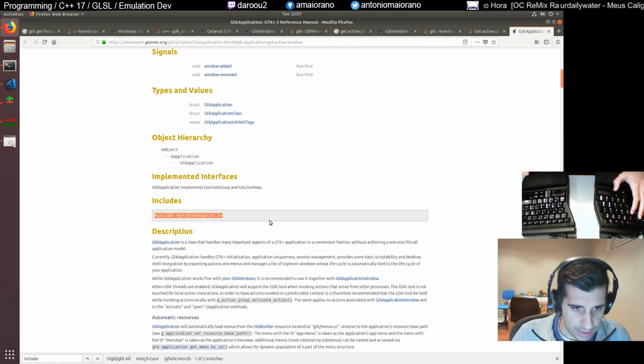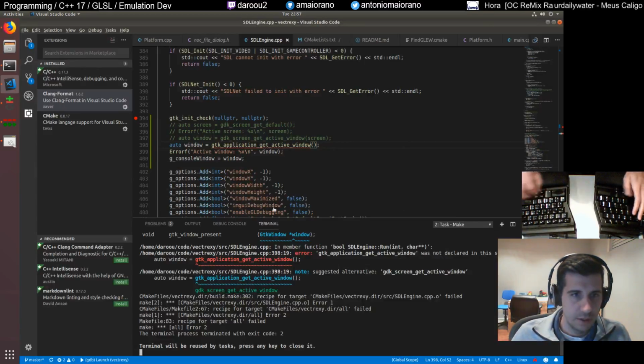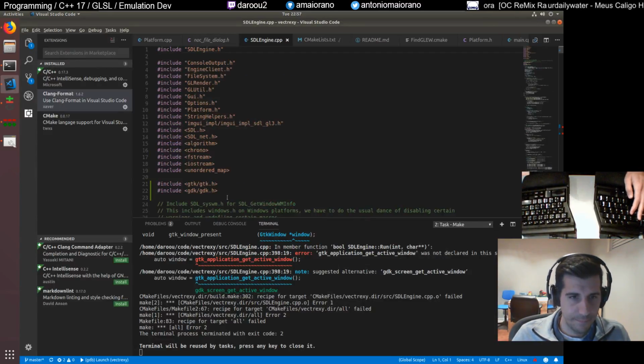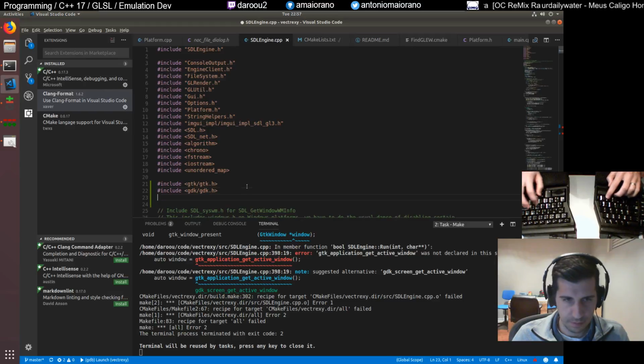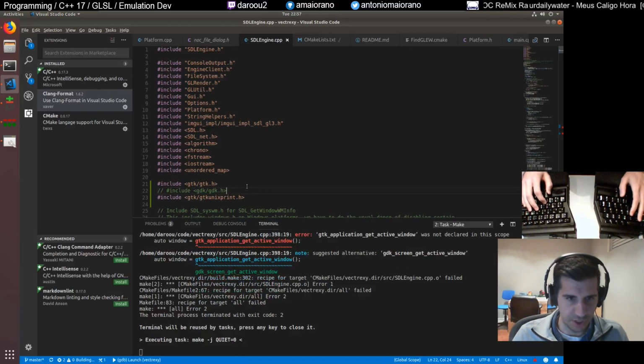Oh, that's a nice header file. Ostensibly don't need GDK here.